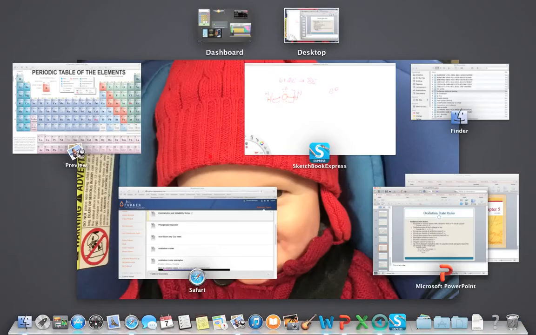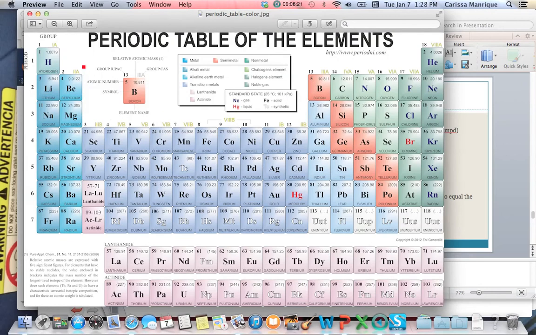So let's look at this. All of these in group 1 tend to have a plus 1 charge, and that's the oxidation state too. Group 2 tends to have a plus 2 oxidation state. Group 3 tends to have a plus 3. Fluorine tends to have a negative 1. And oxygen tends to have a negative 2. Now everything else you can figure out.